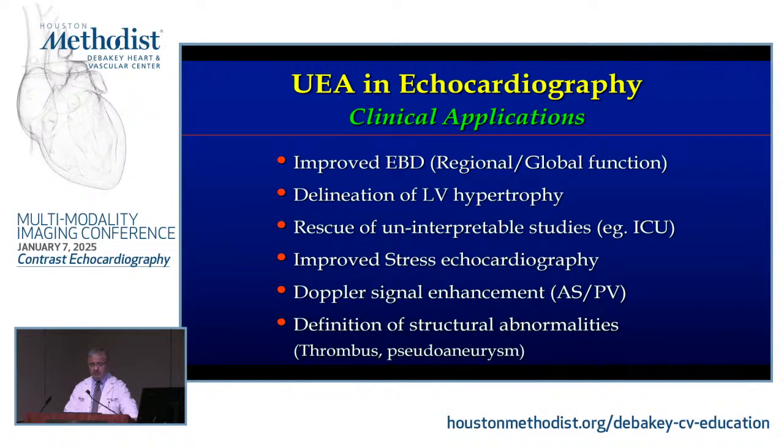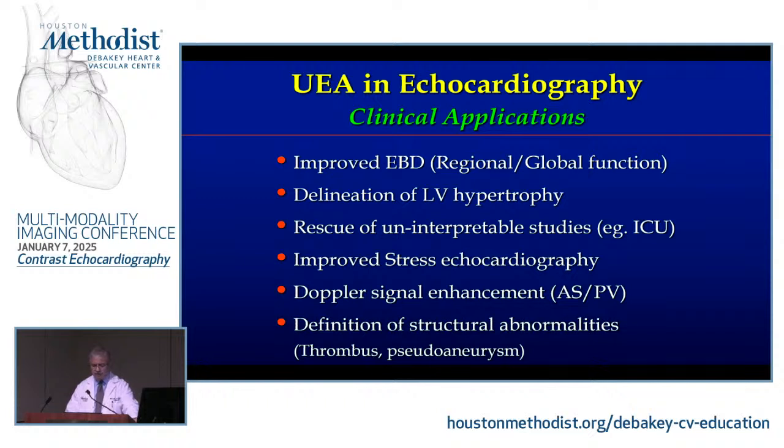One, as we talked about, improved endocardial border definition, delineation of which has implications in LV hypertrophy, at times you may not see it. We talk in the laboratory that you will often miss the degree of LV hypertrophy from the apical window because you're not in the axial resolution of ultrasound, and you will see some cases regarding that. Rescue of uninterpretable studies, particularly in instrumented patients in the ICU, surgical ICUs probably, and you will see some of these data. Stress echo is an expanded, if you will, indication because of the same issue. If I don't see as well, I'm not going to be able to interpret as much, but it has not been developed particularly for stress echo.